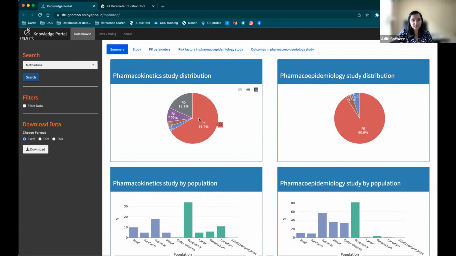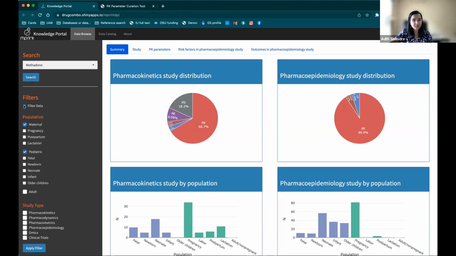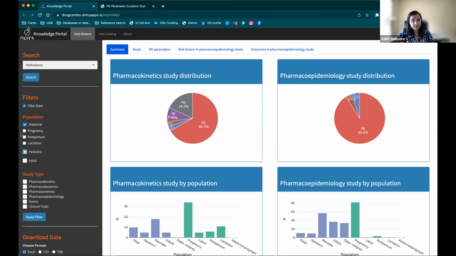And we see different kinds here because there's overlap, so we try to capture those multiple different classifications here. And then from here, there are filter options where you can see the population and then the study type. We have the maternal population and pediatric, and then the different studies. So I can just choose one for now. The studies within a maternal population would be combined, but we are hoping to separate them out so that when we click on lactation, we only capture the breast milk related studies.